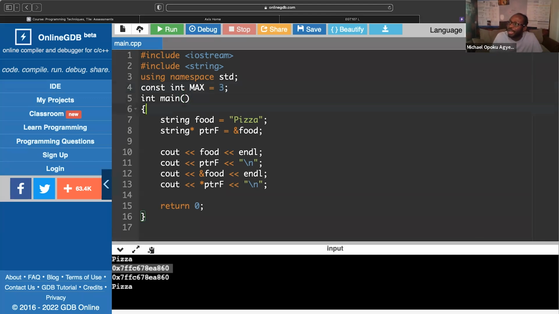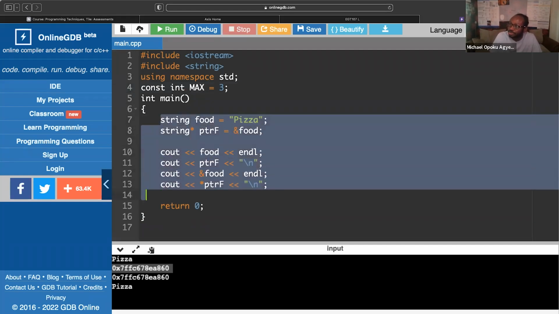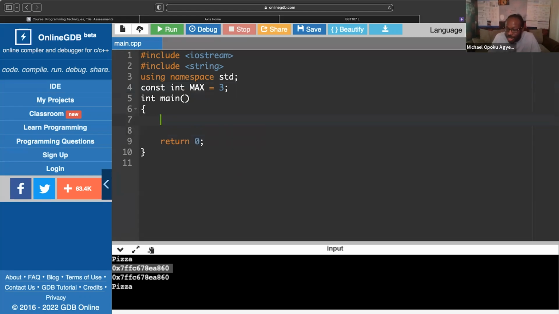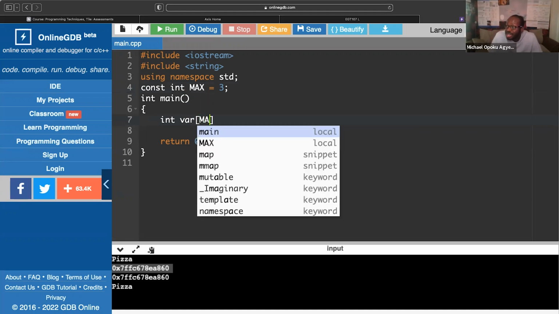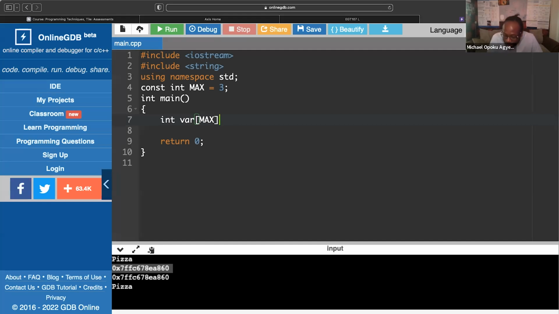And in the main function, we want to start off. Let me get rid of this so it doesn't get in the way. And this time I'll remember to keep the return 0 as well. So we want to have an integer array, and the array is called var, and this var has a maximum of max, which is in this case 3. So it's got a maximum of 3 elements, right? And we want to define that array. So we've declared it, but we want to define it by giving it some initial values. So initial values we want to have, let's say 10, 100, 200, for example. It can be any content, doesn't really matter.